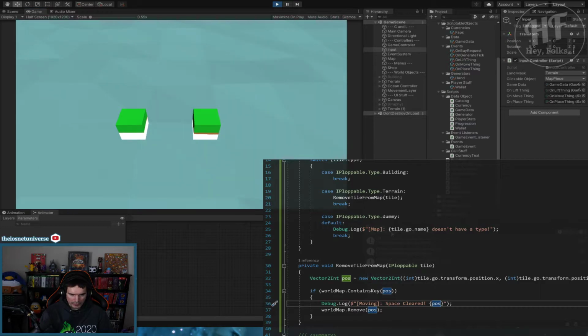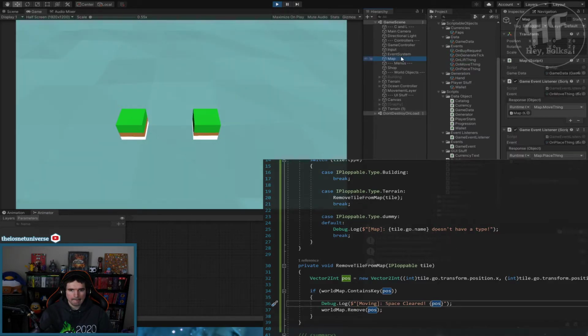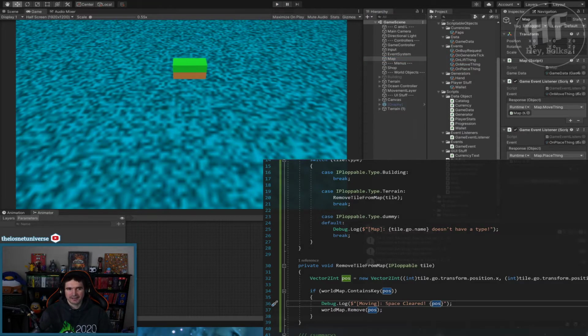So now we need to collapse. As we can see, it never did the... Ah, I forgot to hook up the listener. Yeah, that's why you put in debug logs. And I'll just organize these to be in order.